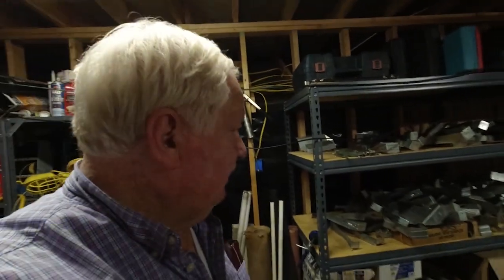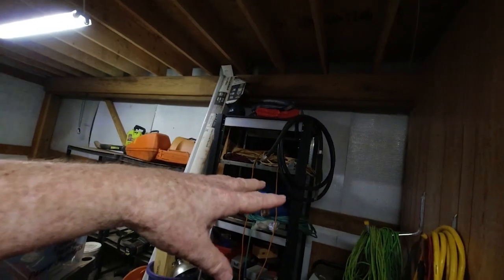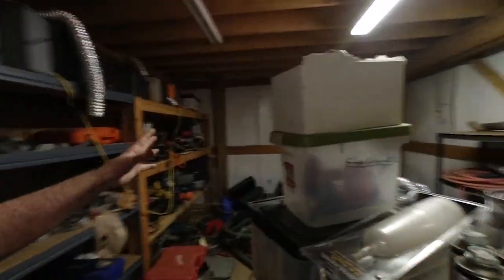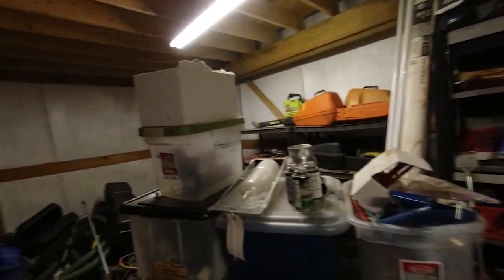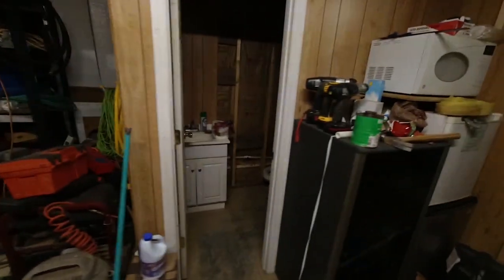But we're not in the construction business, so what we need to do is clean all of this out like we did the other room, and we're going to make this our assembly area. I ordered another one of the mini-split air conditioning units and we're going to be putting it in the wall right there so we can cool this area. There are a couple generators — all this stuff needs to be moved out. We'll keep some of the shelving because we need to store parts, but this is primarily going to be for assembling helping hand parts, lap diner, and other products that we're making. We just need a dedicated assembly area and looks like this is going to be it.